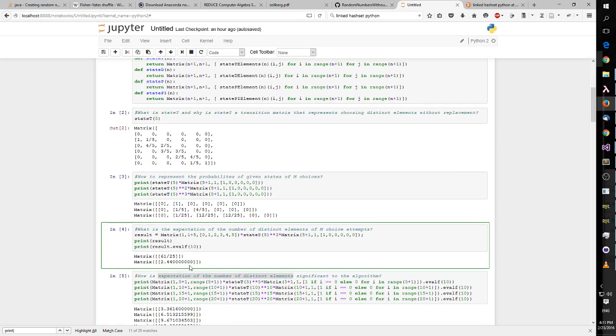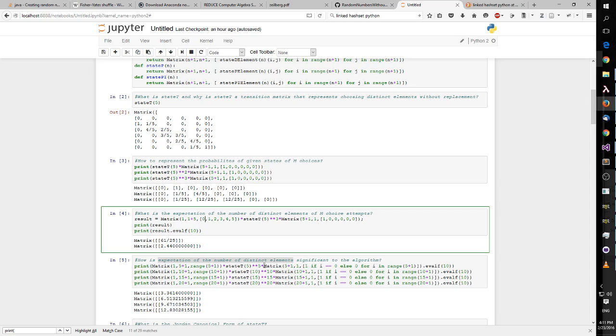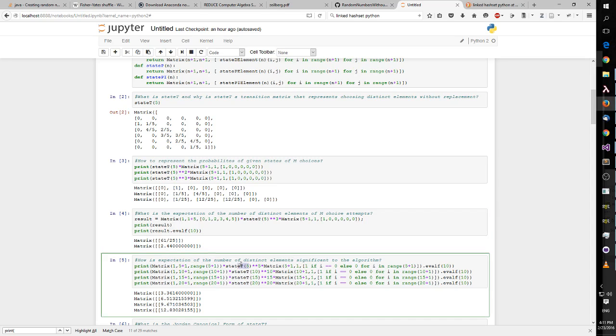Okay. Now, if we were to bump this up a bit, this is just slightly different notation to make it easier for us to see it. But this is still thinking of having 5 random elements. And so suppose that we have 5 random elements and we take 5 attempts. Okay, so 5 random elements, 5 attempts. The expected number of distinct elements that we're going to have is about 3.336, which is definitely less than 5.